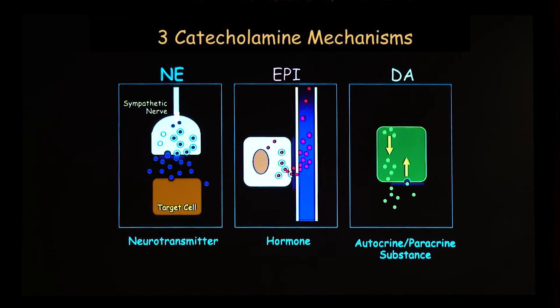Here's how these three catecholamines work in the body — they work differently. The brain has three ways to control what's going on inside. One is neurotransmitters: a neurotransmitter is released from a nerve terminal and acts directly on a target cell in that organ. Adrenaline is a hormone — it gets released into the bloodstream and swept to a whole variety of organs. Dopamine works outside the brain as an autocrine-paracrine substance: it's made in, released from, and acts locally on the same or nearby cells. So the three catecholamines, at least outside the brain, have three different mechanisms of action: neurotransmitter, hormone, and autocrine-paracrine substance.